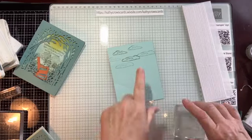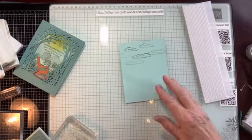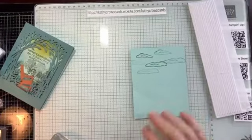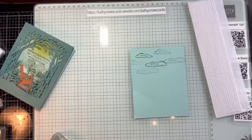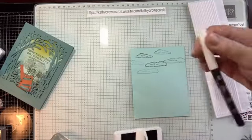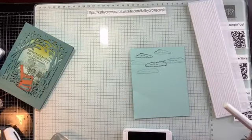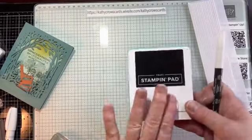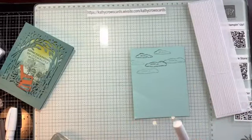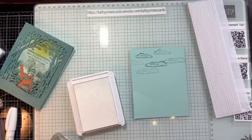I only stamped one time. In fact, I should have stamped off so that we did not have a black outline on that one, but it's okay for my purposes in showing you what I'm doing. This is fine. There's two products you can use. Stampin' Up used to have this chalk marker. We don't carry it anymore, but Sharpie has a white paint stick, so I use that some. We do have the white craft pad, and I just use it because my chalk marker is pretty old now.